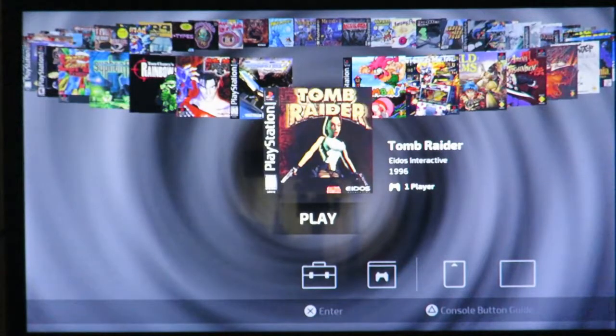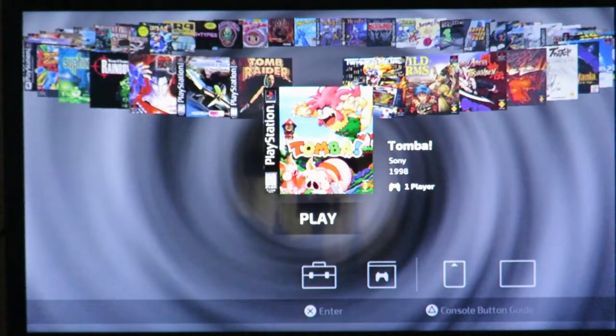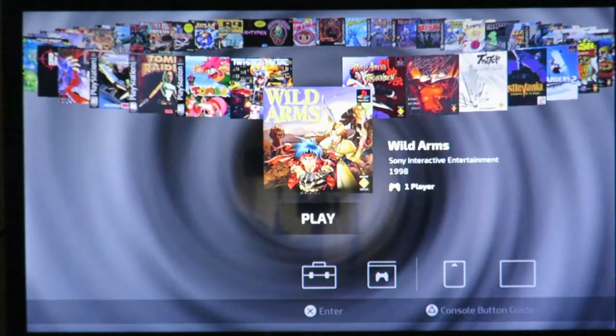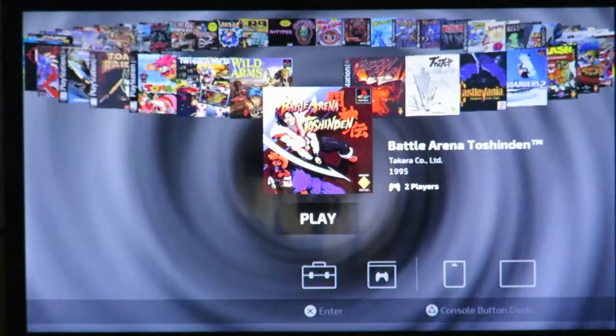Tomb Raider, I don't think it came with Tomb Raider, which was a shame, because it was the game that made the system. Tomba, great game. Twisted Metal, think that came with it. Wild Arms, not sure if that came with it. And Background. So yeah, I can add, take away, etc.